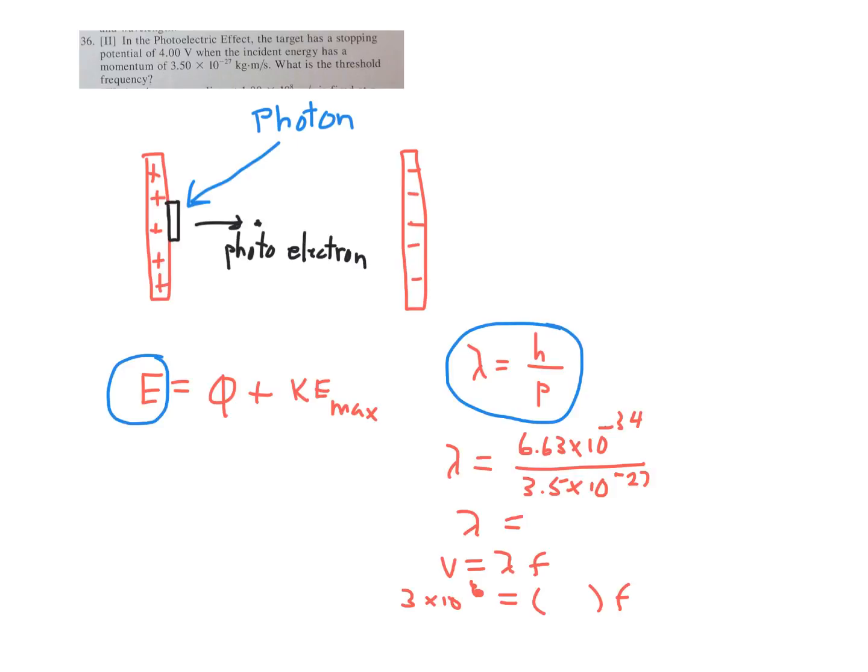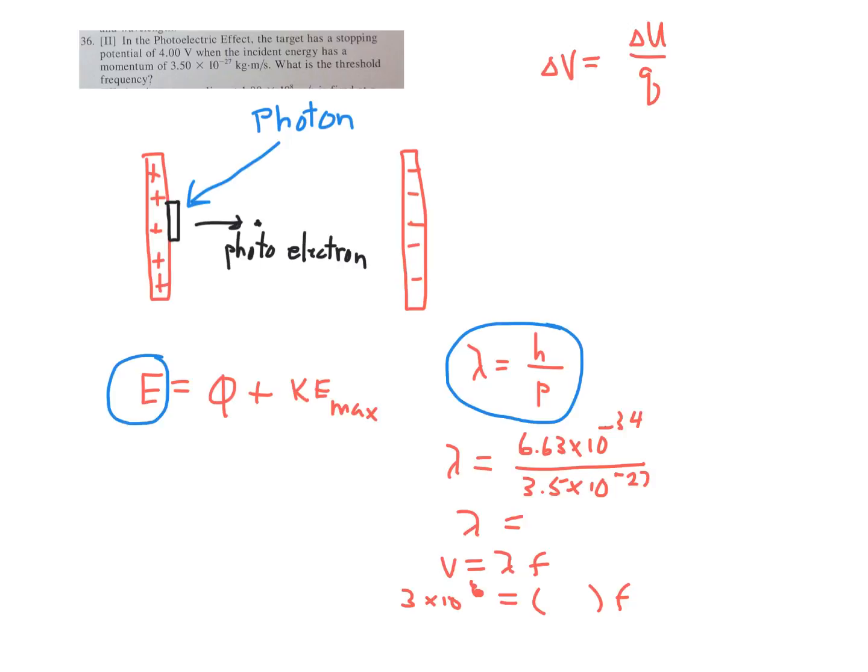Now, to get the kinetic energy maximum, that's related to the stopping potential. I'm going to go to the top up here and write a few things down. For example, delta V, the potential difference between two parallel plates, equals delta U over Q. So in other words, as that electron has kinetic energy and it's slowed down, it's kind of like throwing a ball into the air, it's just barely going to make it to that negative plate. It actually doesn't quite make it there. It makes it to the very surface of that plate, and it will have a lot of potential energy. But as it flies back the other way, it will gain the kinetic energy that it once had when it was released from the metal.